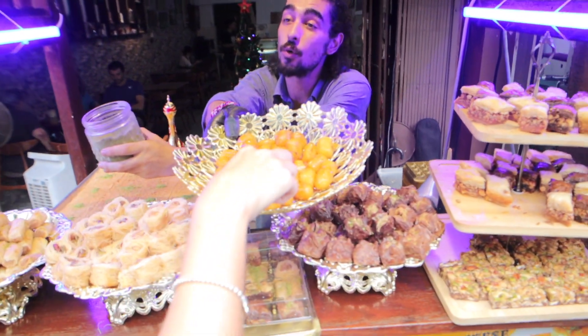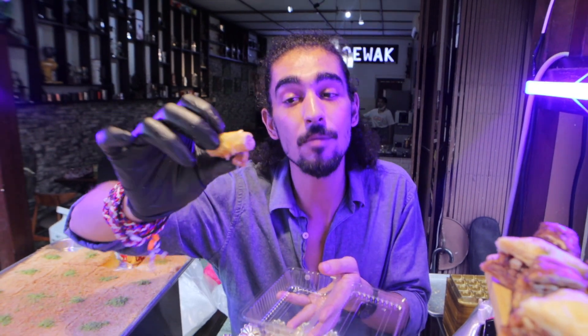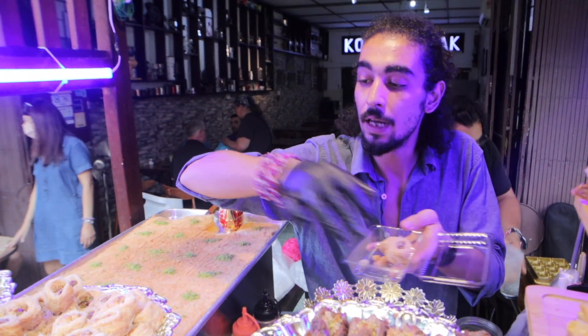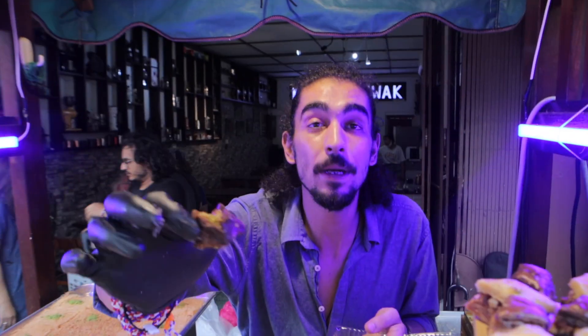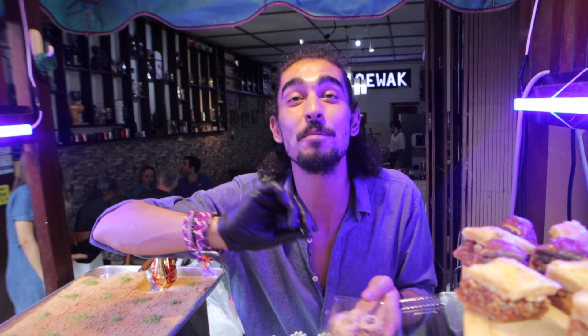This is Balak — it's sweet Turkish dough. It's quite nice. It's the sweetest item we have; the rest is less sugar. Everything else comes with pistachio, cashew, almond, walnuts. We call this baklava fingers — it comes with peanut and cashew inside. This one is baklava bird nest, comes with either pistachio or cashew inside. It's quite crunchy, very nice, not too sweet. This one is very interesting — baklava rose. It comes 50 layers of dough topped on each other, topped with ground pistachio on top. And we add cacao to the dough, so it's a bit chocolatey. It's very nice.